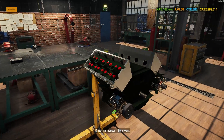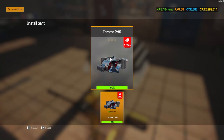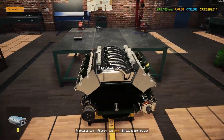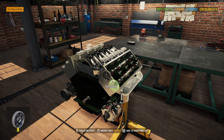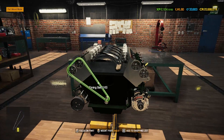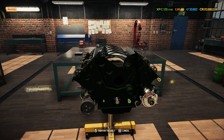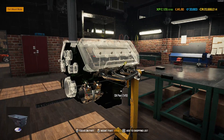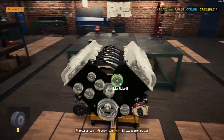We do have a bit of chrome on the outside of the heads. The alternator is in chrome, the power steering pump also in chrome, and the intake manifold also in chrome — a lovely little chrome element. The throttle also can't be painted, so that's just what it is. Fuel filter on there as well. All the camshafts in, cam gears on, spark plugs and exhaust manifolds all taken care of. On to the front end — a couple of belts to go on here and then a big old timing cover, which I've kept in that same matte green. Oil filter also in that green.